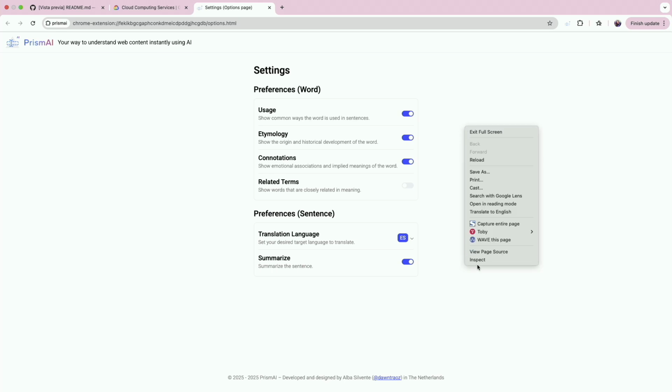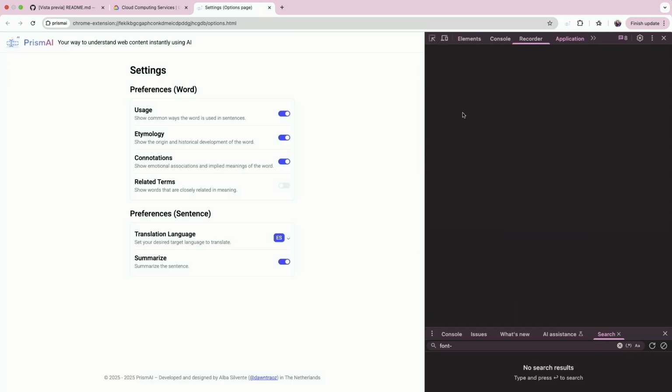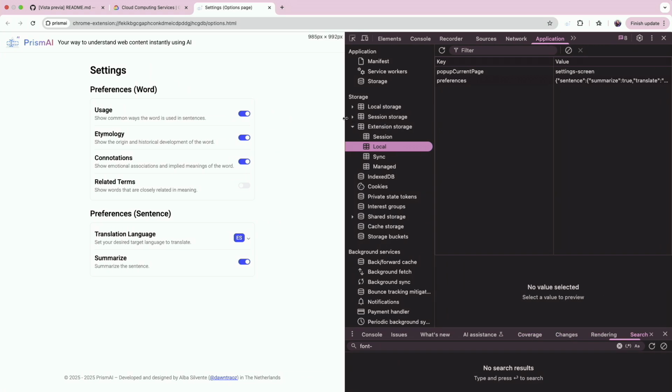So here, if I inspect, we can go to Application and I can show you where it lives. Here you see I have the local extension storage, separate from the website storage. This is where it lives. Basically, instead of being embedded in the page you are navigating, it's embedded in the browser. So every time you change something, it changes in every tab, not just one, because it's in the context of the browser. That's why it has its own dedicated section, with different versions of it. But I'm just using local, because that's the one I want to use.